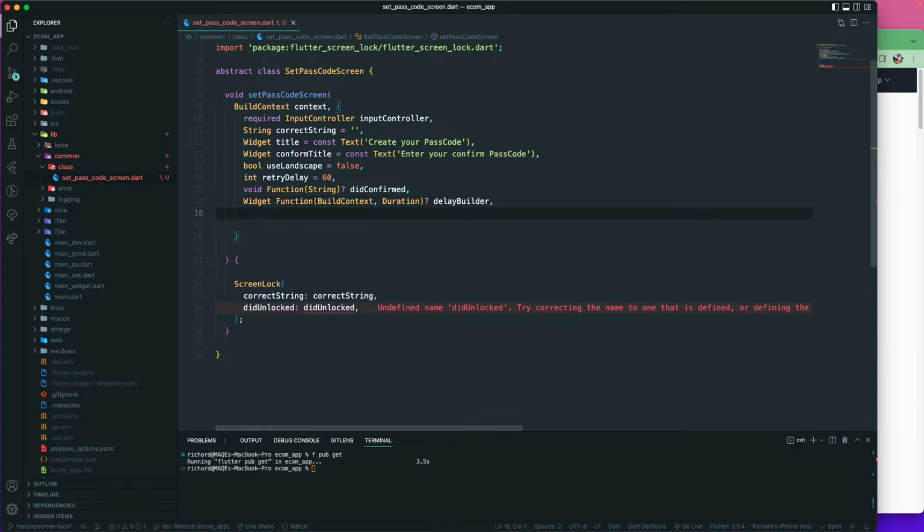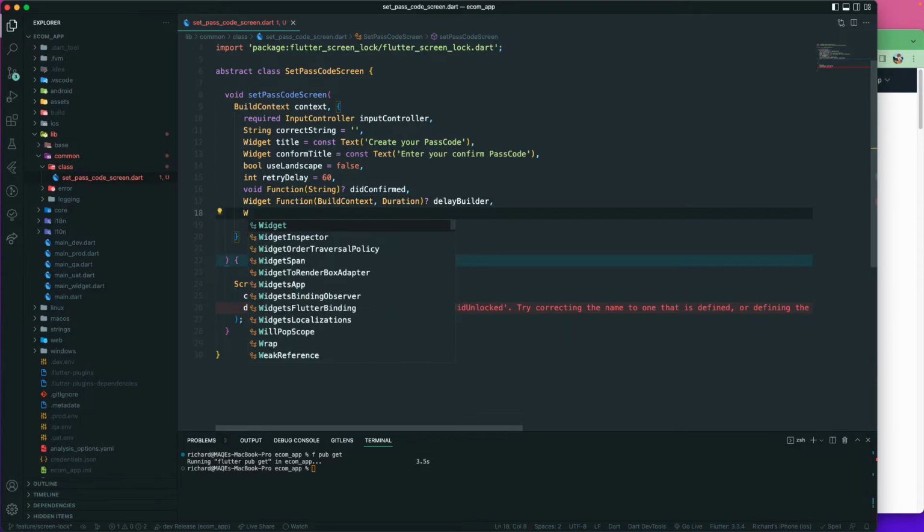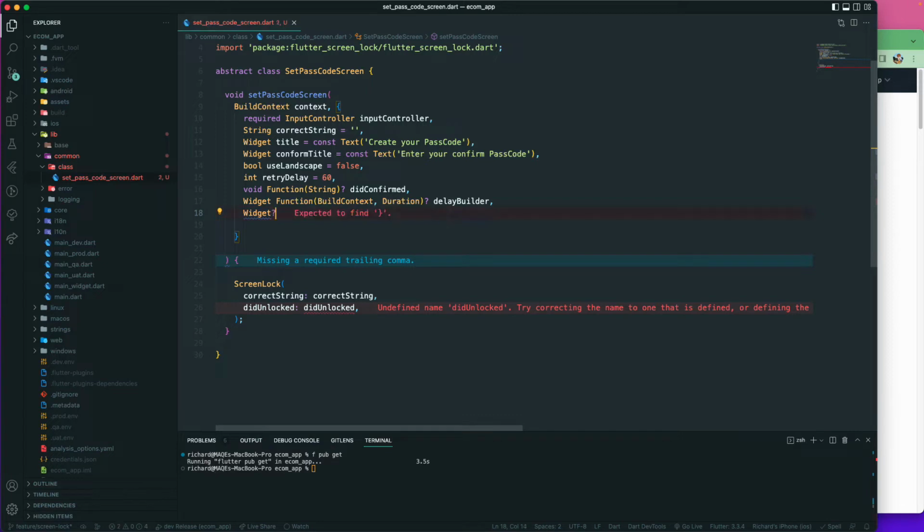And finally we'll have one more widget over here, and we'll call it footer. Okay, so these are the parameters that we will require to pass in.